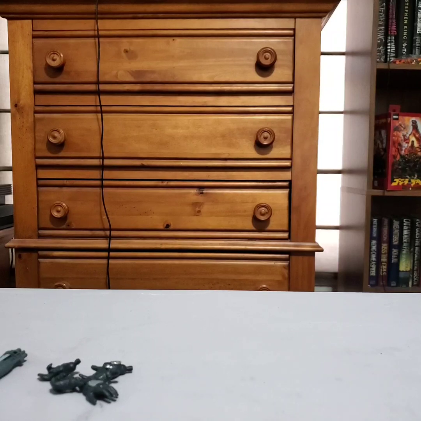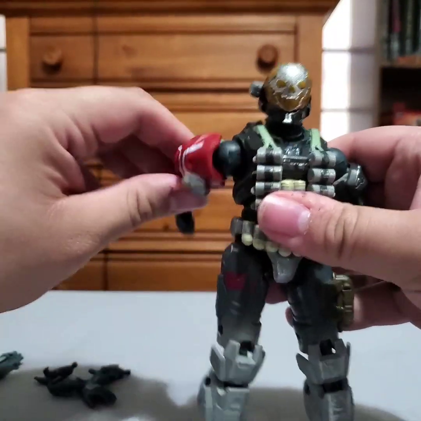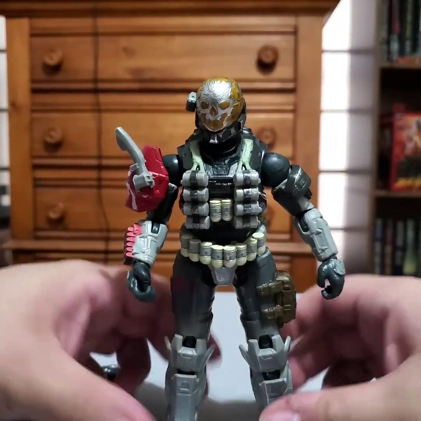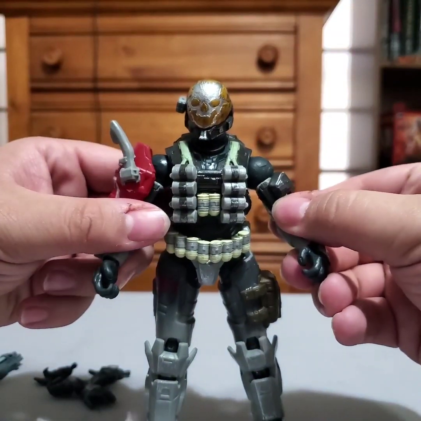And then we have Emile himself. We got a couple little ties here. Cut those. All right. There we go. He is a bulky boy. Okay. Stand test. Oh, he stands great. Awesome. Cool. Happy about that.